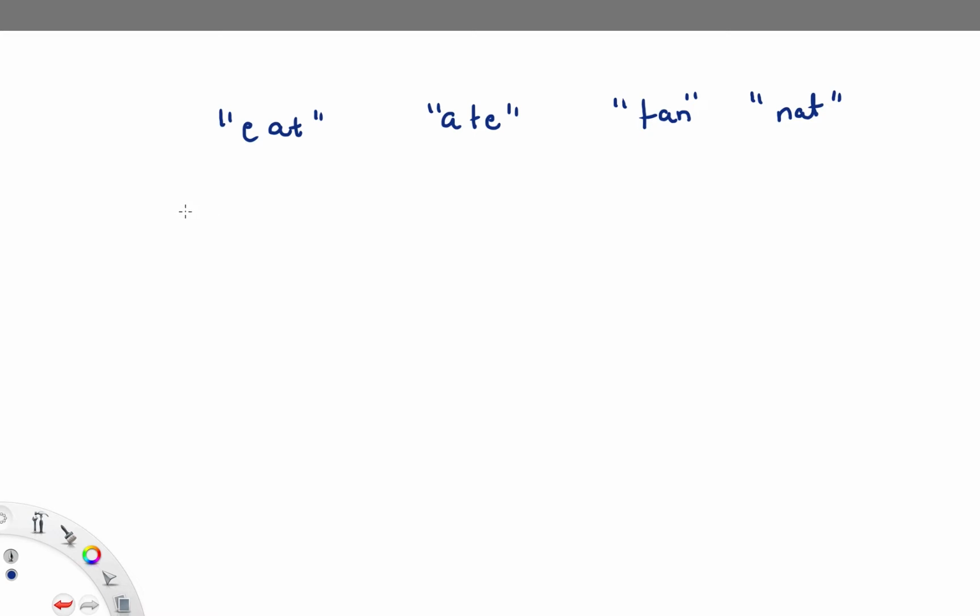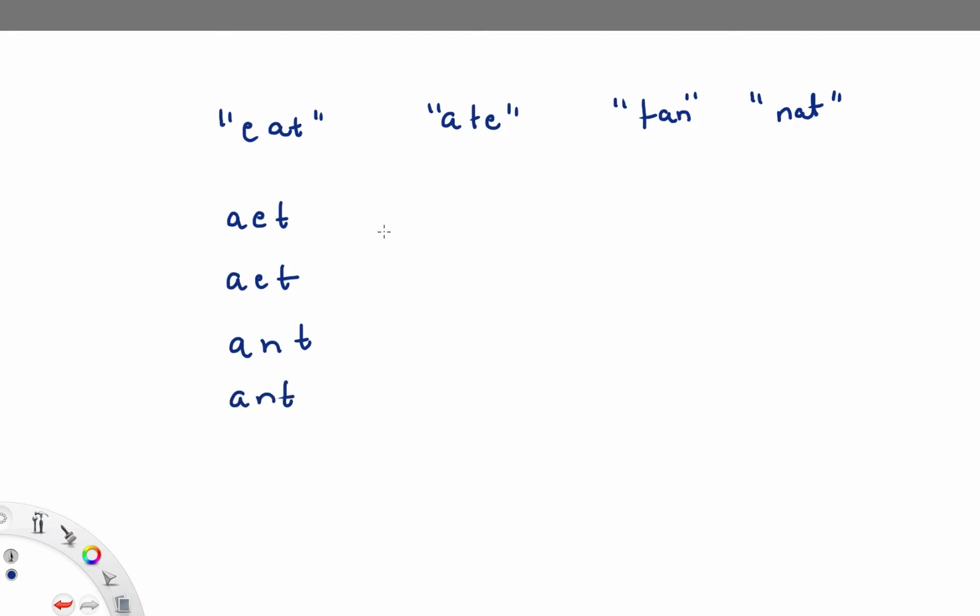When I sort eat, it becomes aet. Similarly, ate becomes aet. That means we have sorted both the strings. Similarly, tan after sorting becomes ant, and nat also becomes ant.